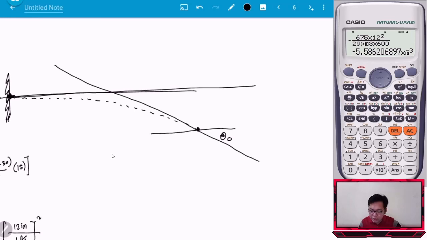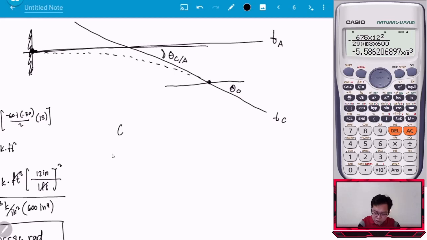Okay, now na-notice mo na this is the tangent at C. This is the tangent at A, di ba? Na-notice mo na the change in slope between the tangent at C to A, ito. Ang change of slope na to, tawagin natin to. Ganyan. And that is just equal to the slope at C itself. Okay, therefore, itong change in slope from C to A is actually equal to the slope at C. Okay, and then, yun nga, alam mo yan, paano isosolve yan. That is just the area from C to A. Okay, yun lang, area ng diagram natin.